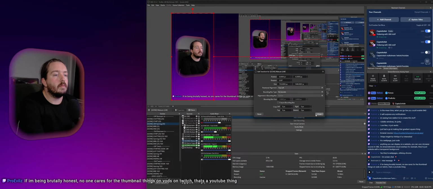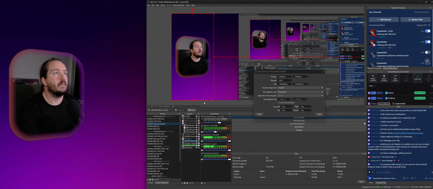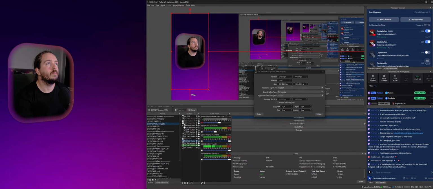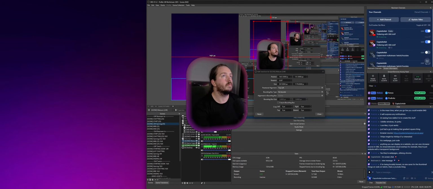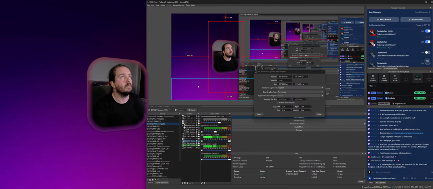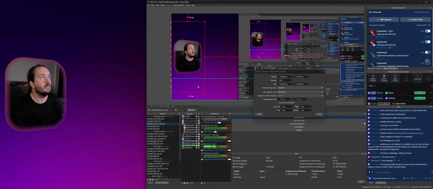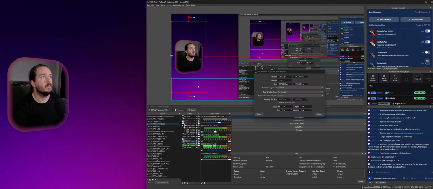Yeah, I know, but it's still for browsing purposes. It does help at a glance, you know. And it's not just a thumbnail thing, it's also a viewer thing. I'm sure some people don't want me to take up more screen estate than necessary. That seems like a decent enough size. Right, good idea.